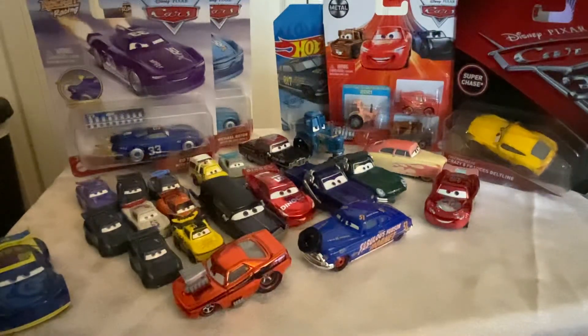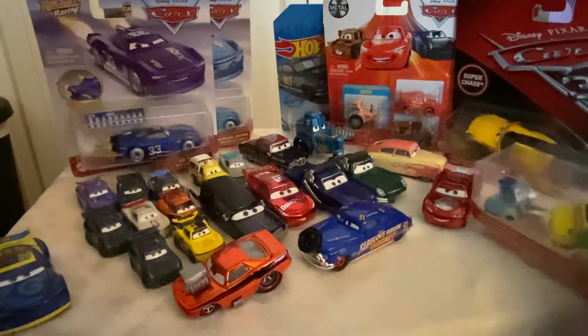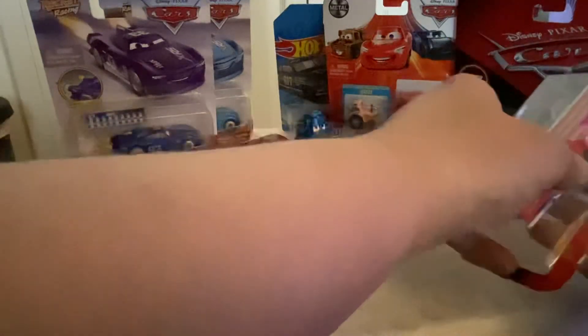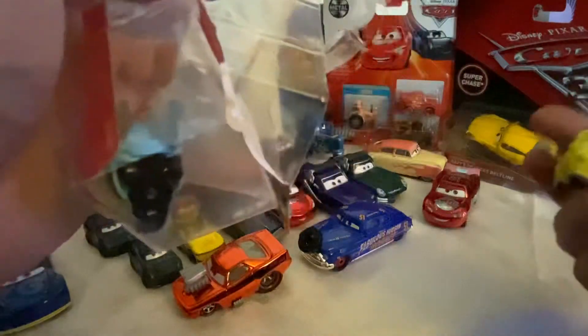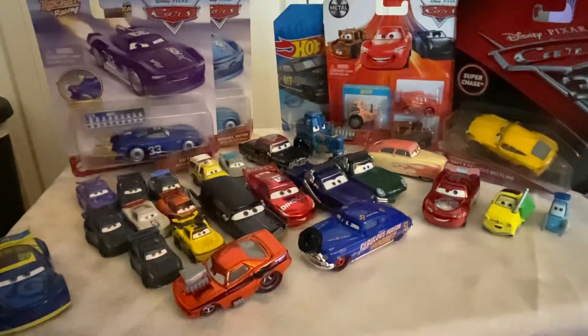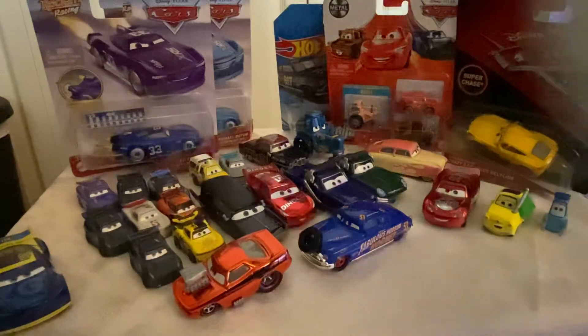There's not another single in this package I don't think — oh right, I forgot about these guys. Another mini racer — we'll find out what that is in a later video. We're going to remove these guys from their packaging — they just fell off the card back. So yeah, there is Racing Start Luigi, and here's Racing Start Guido — well, that is normal Guido. But Racing Start Luigi is a great one to have — very grateful to have that. He was in case B of 2021, which was insanely hard to find.